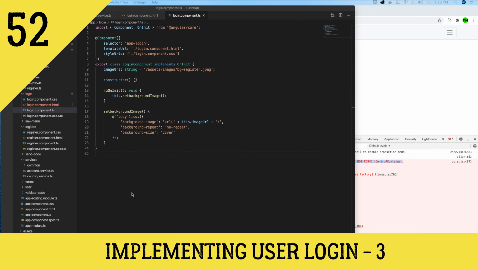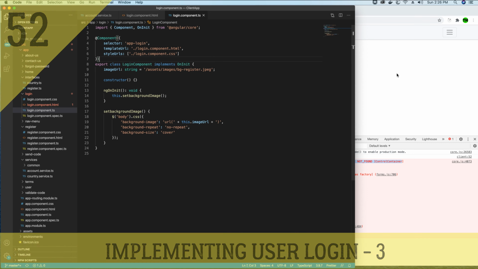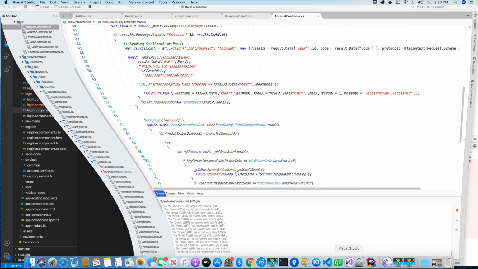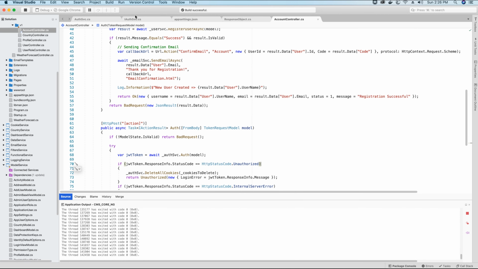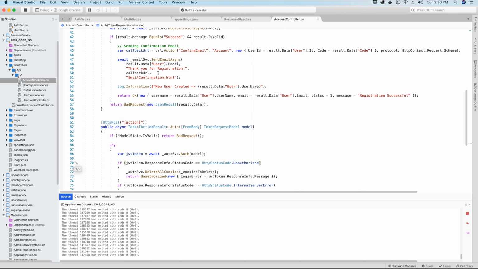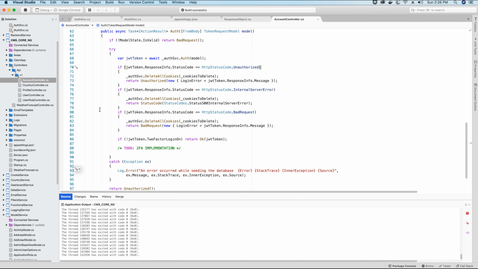I welcome you to another video tutorial where we are building this ASP.NET Core 3 application with Angular 10. In this part of the video tutorial, we will continue working on the login component. In the last video tutorial, we finished the refresh token method in the ASP.NET Core application. So we have finished coding the refresh token method in our auth service. We also implemented the additional logic that is required inside the auth method when we receive the token.